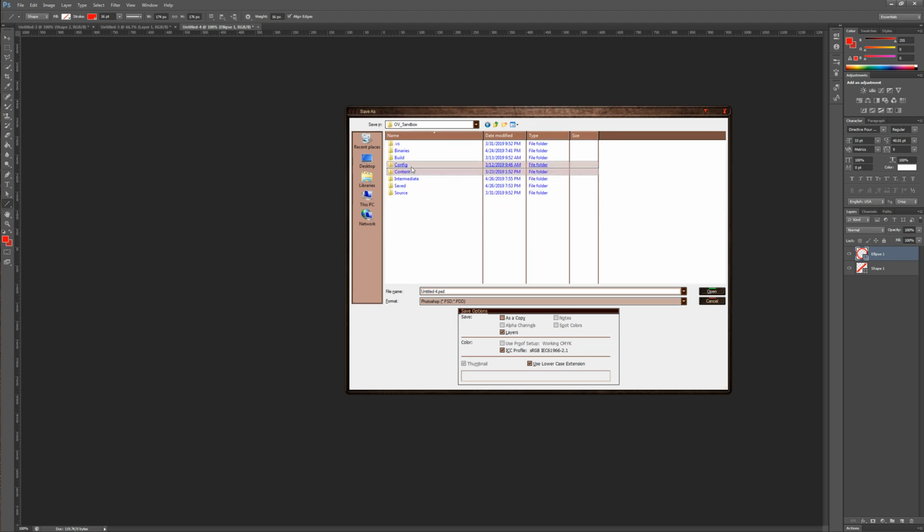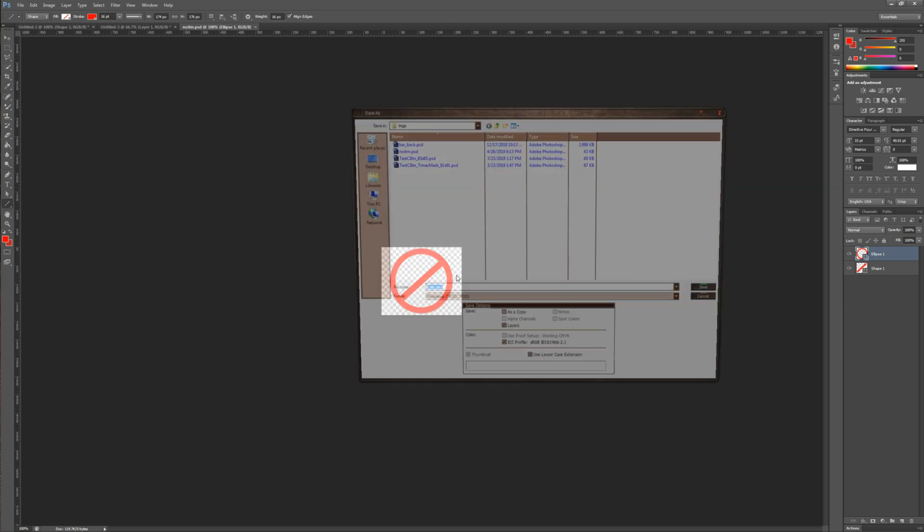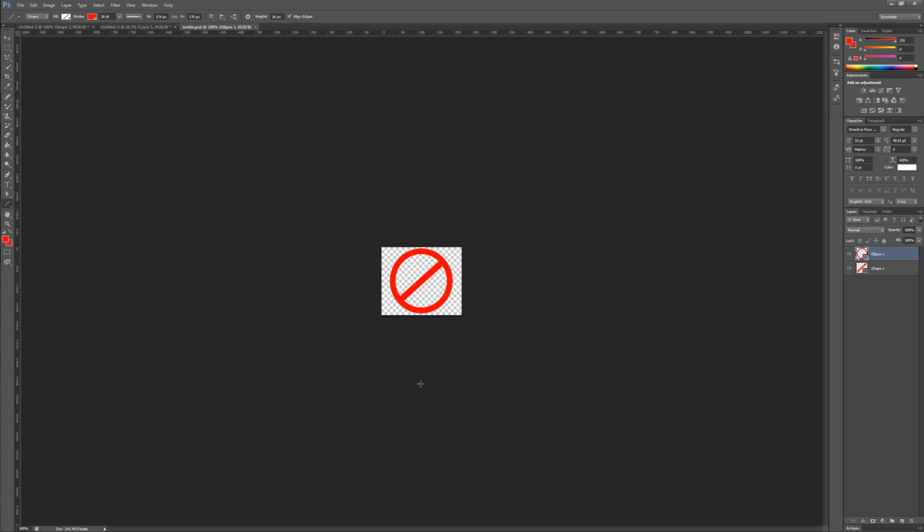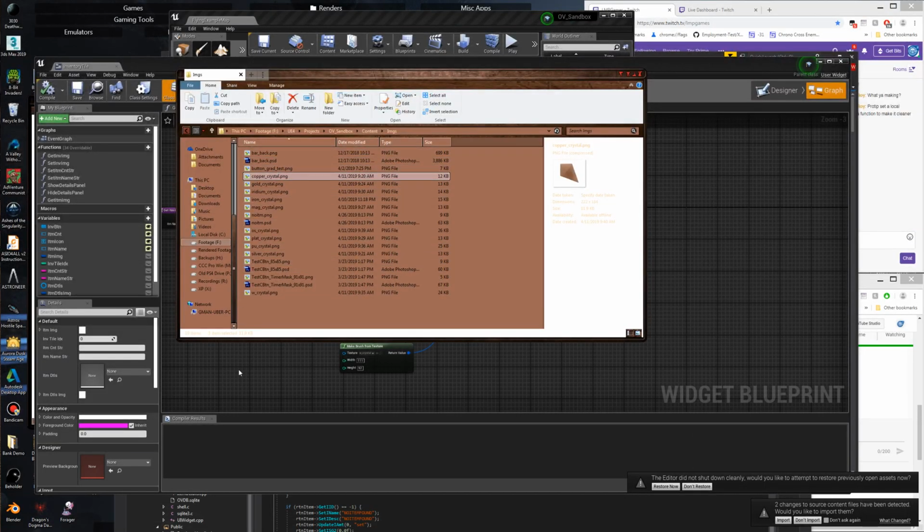Sandbox, content, images, yeah. No item. Save it as a PNG. Alright, now we need to import that.